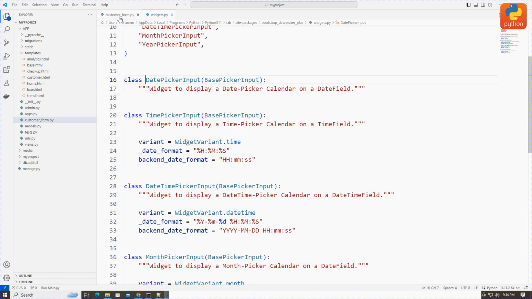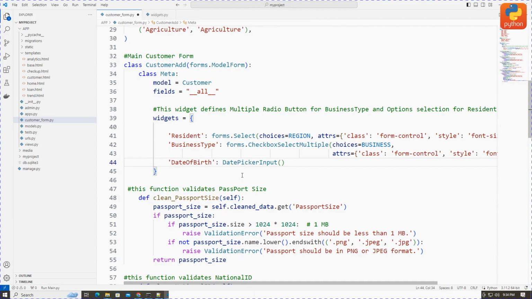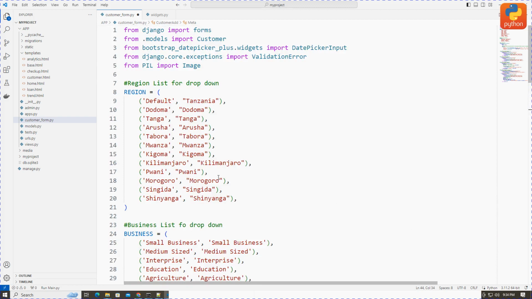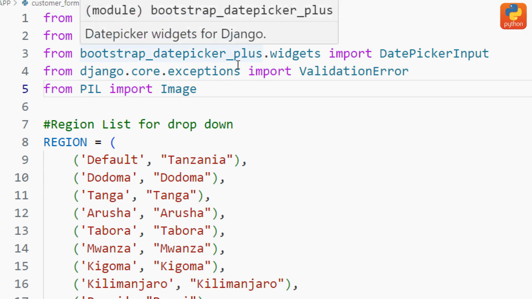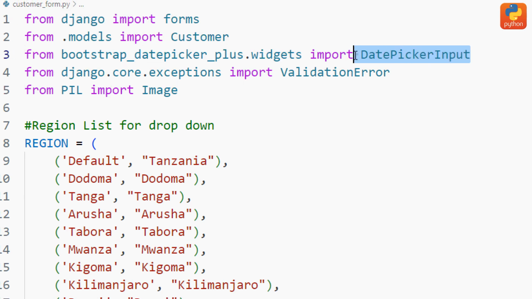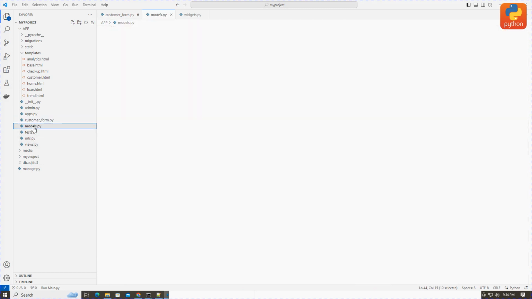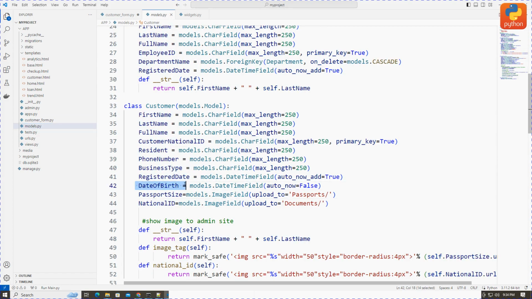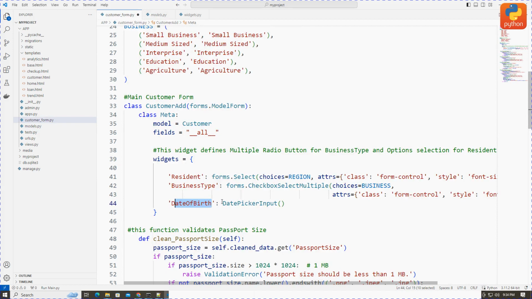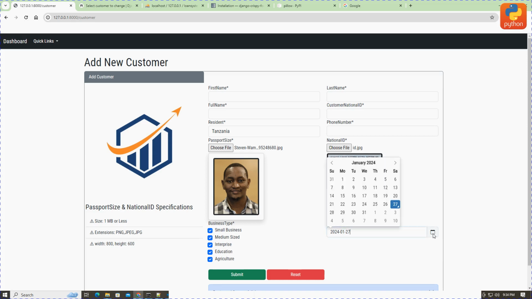Ikatu direct hapo. Okay, so hii ni datapicker input ambayo ni library to install soon, na baada ya kushafanya installation now we need to import somewhere, ambapo tulipo import ni hapa from Bootstrap Data plus widget import data input. Okay, so after importing now, hii hapa tumekuja kuitumia date of birth. Hii ni column kwenye model, okay, ni field kwenye model, date of birth ambayo ni hii hapa. Now tunai convert kuwa katika material design date picker import. Okay, ambapo hapa katika our site itakuja kuonekana hapa material design date picker import. Okay, so now good.